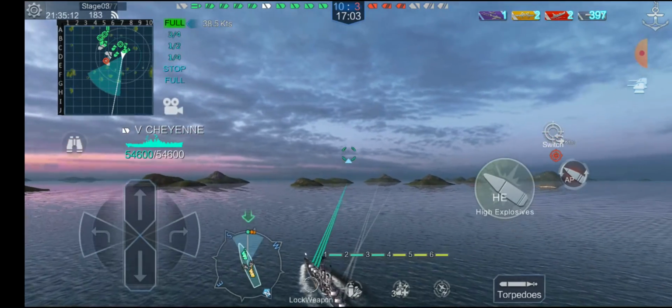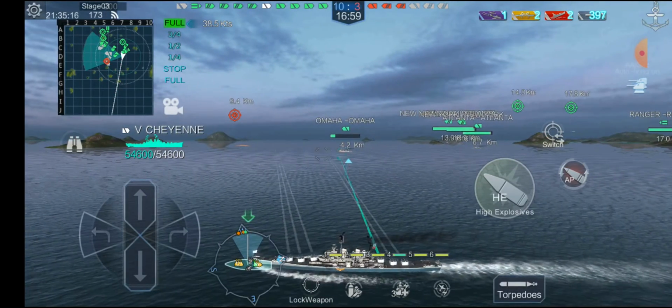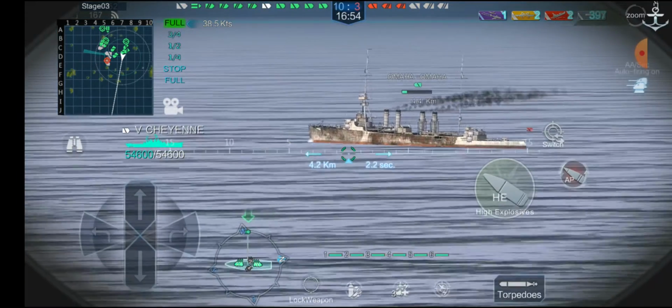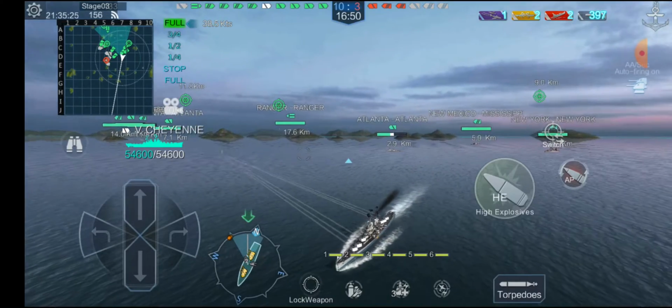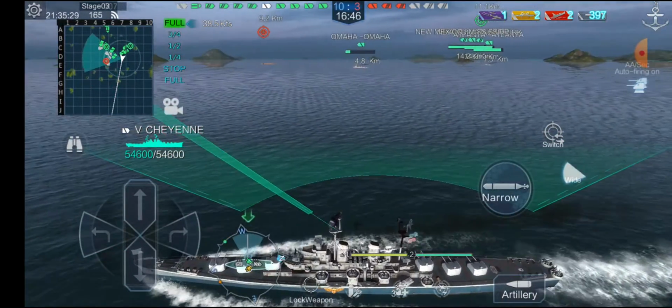And the other ships are pretty much way back here. Let's see, what did we lose? Probably an Omaha. Yep, there we go. And this Omaha is almost down as well, but that's fine. Torpedo angle is really good.